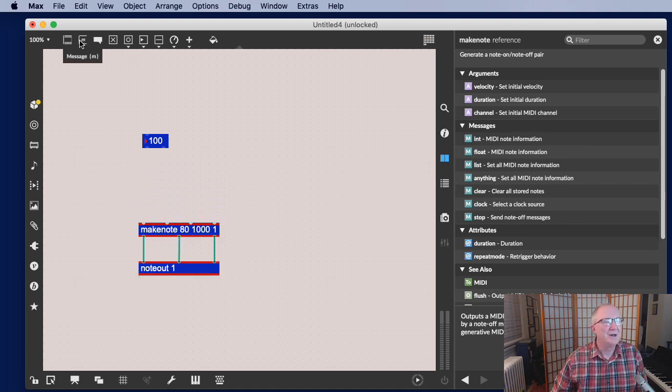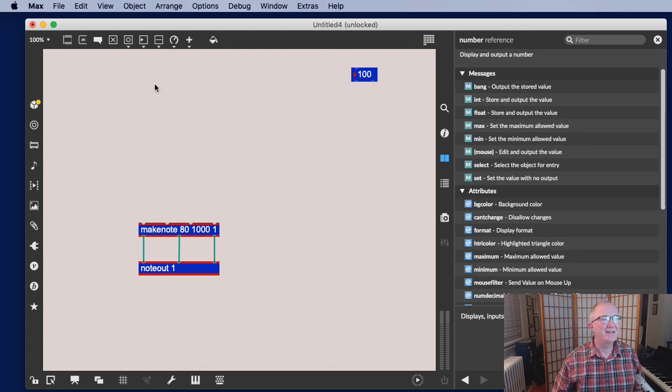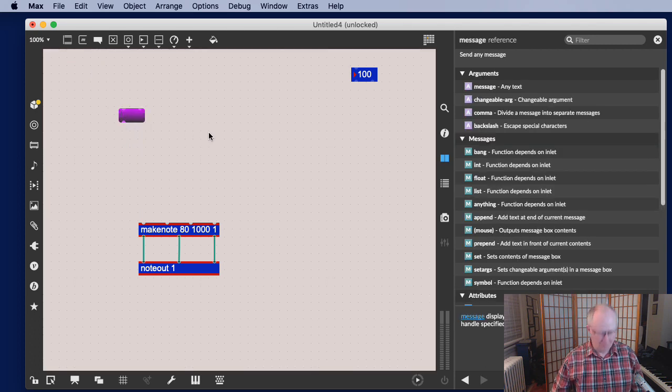All right, so M is for message. So those are objects. I threw a number box in there already, but M is for message. I can either drag this down, or I can just type the letter M, and I can type values into message boxes. And as I mentioned before in one of the other videos, message boxes are kind of fixed values. So when you're operating the program, you can click on them, but you can't alter them. They're not editable during operation of the program.